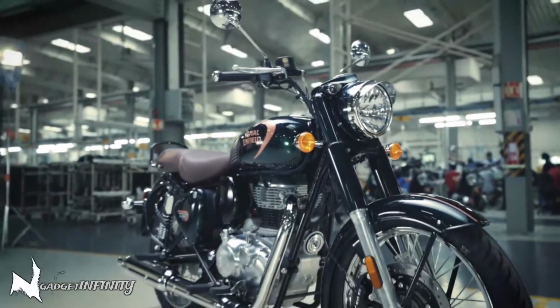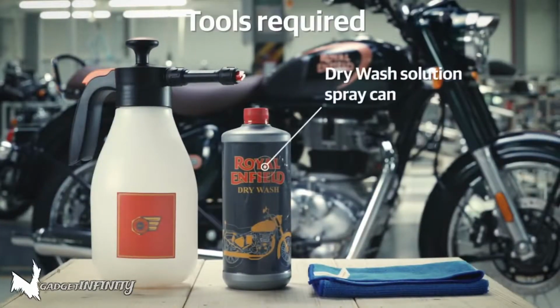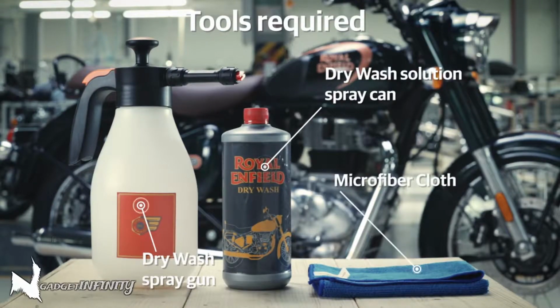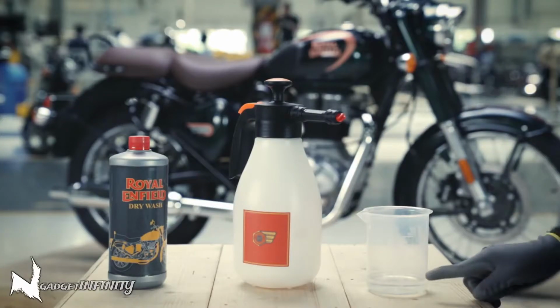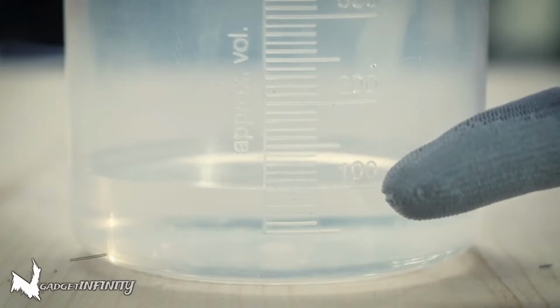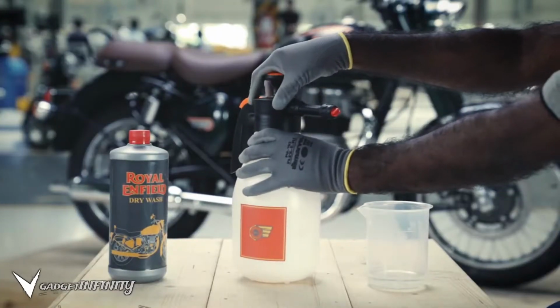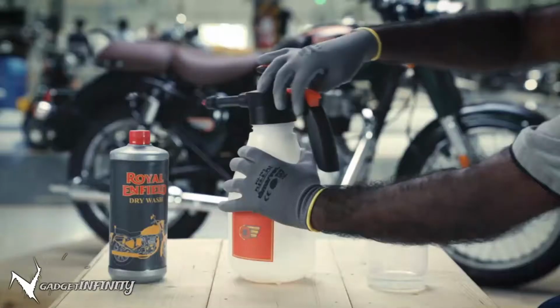The things you will need are a dry wash solution spray can, a dry wash spray gun, and a microfiber cloth. These are available at a Royal Enfield authorized service center near you. First, take 100 ml of water and add 10 ml of dry wash solution in it.